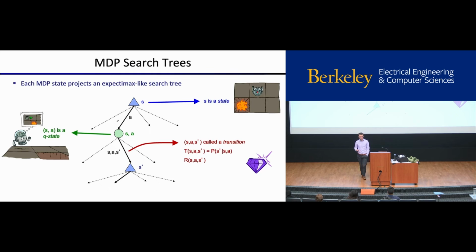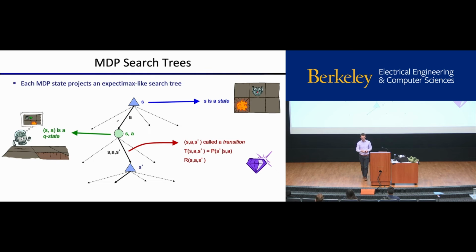And that's also going to have a reward associated with it. Going from this S, A, we've already locked in the action, can't change it. Then for each of these S primes I might get to, there's some associated instantaneous reward. And then we get back to a max node. The S prime is another max node. Every time we're at a state, we get to choose our action to maximize reward, so it's a max node.